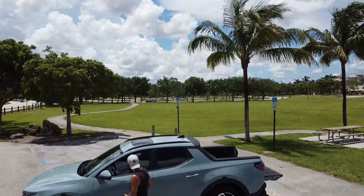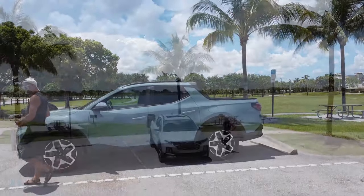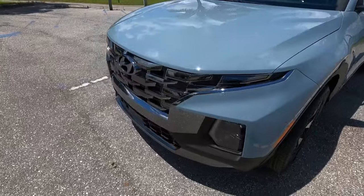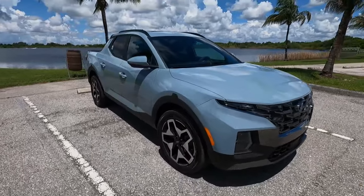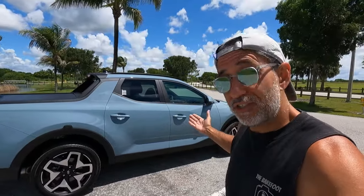Most of you who know me by now probably know that I'm not a truck person — not that there's anything wrong with that — but I really just have never had a useful one until now. That's when this baby came along and changed everything for me, introducing a brand new 2022 Hyundai Santa Cruz.